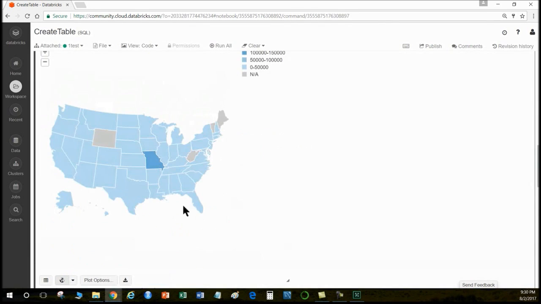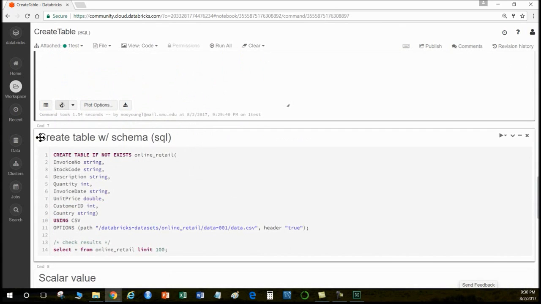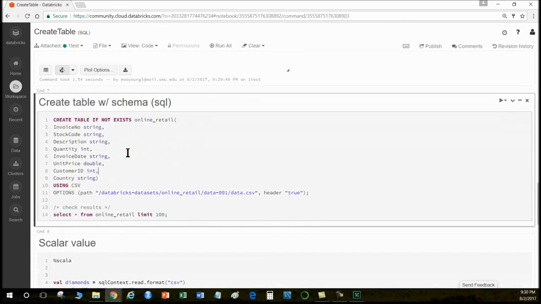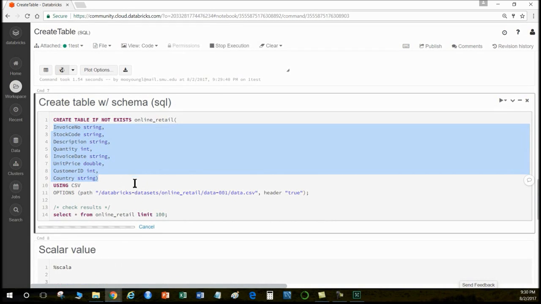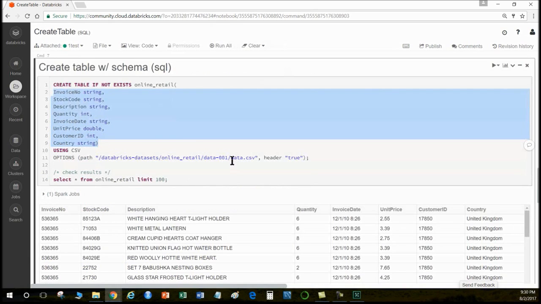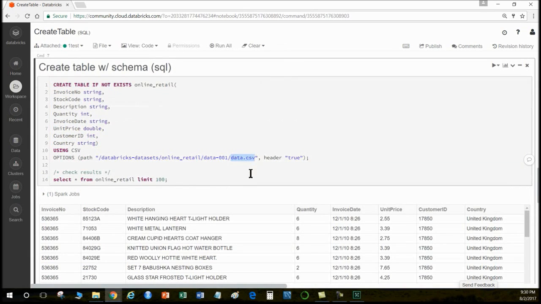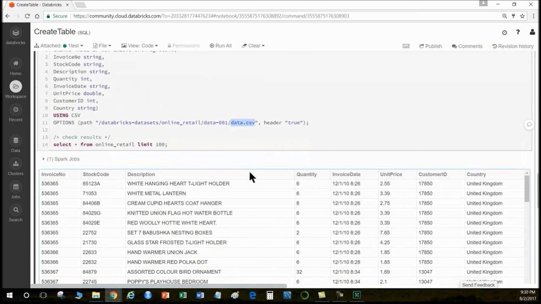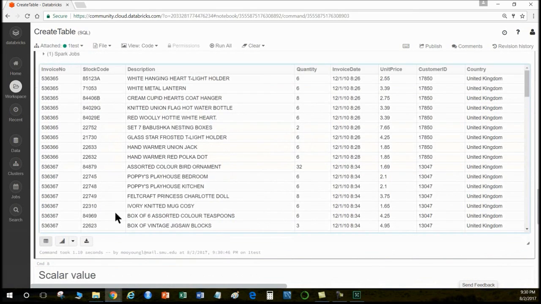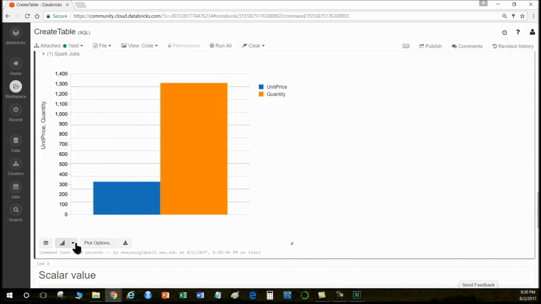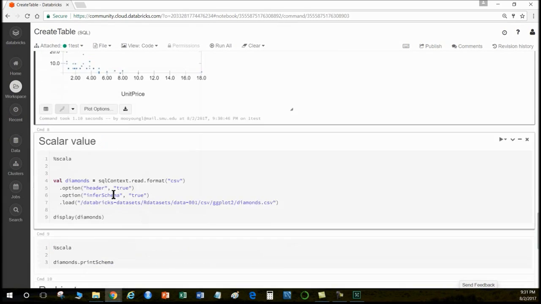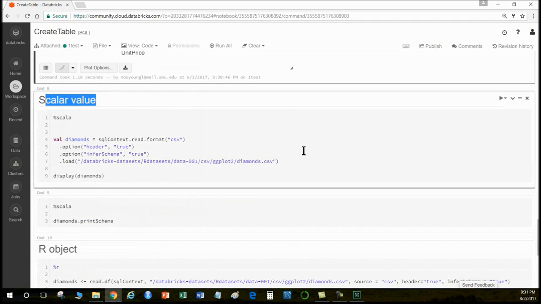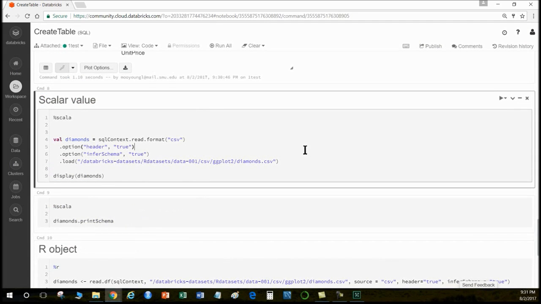And then this is an example of generating a table using a schema. I'm using a different data set, data.csv, here. Okay. Then we can also make a bar chart or scatter or whatever we want. And then this is an example of loading a CSV file to the Scala variable.